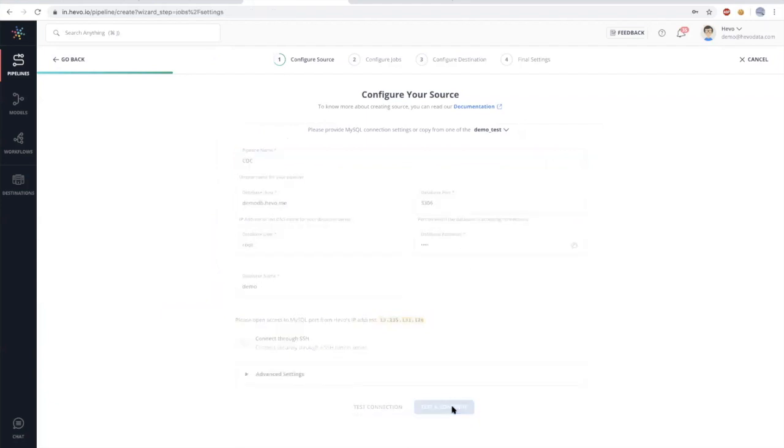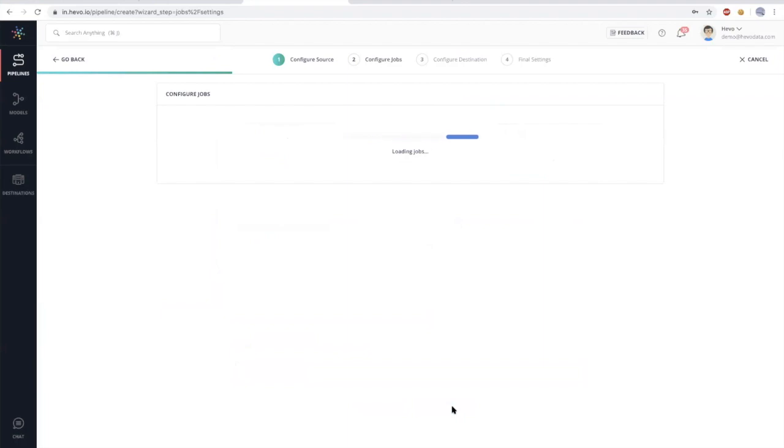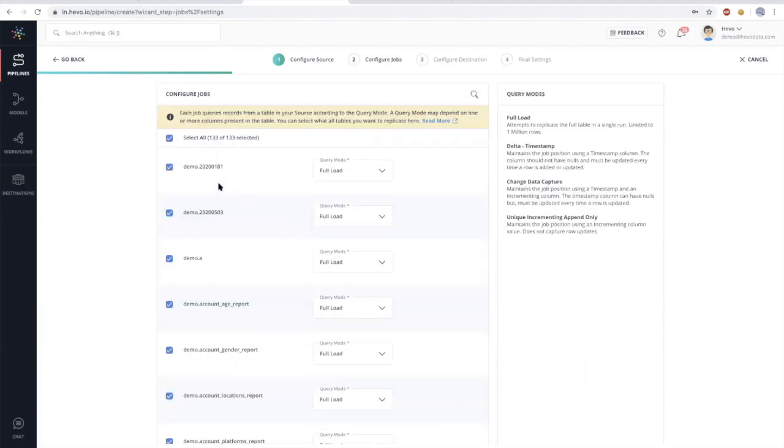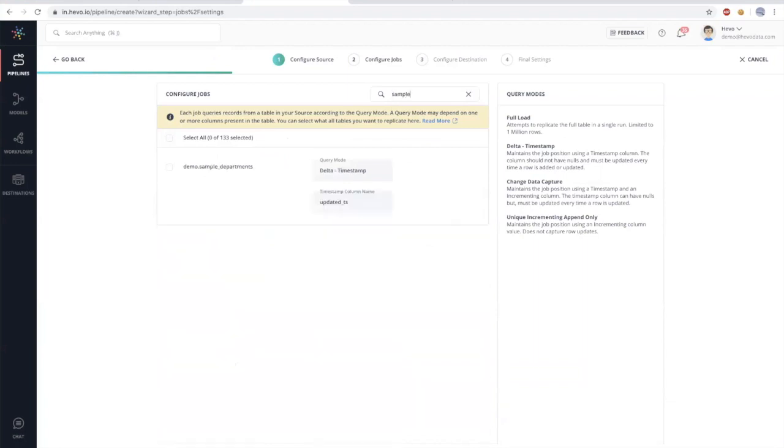And in this next screen, you will see that Hevo tries to find all the tables in the database and what are the best possible modes of loading data from. So I select one of the tables, and in this, Hevo has automatically detected that updated_ts is the timestamp column using which we will be performing the CDC.